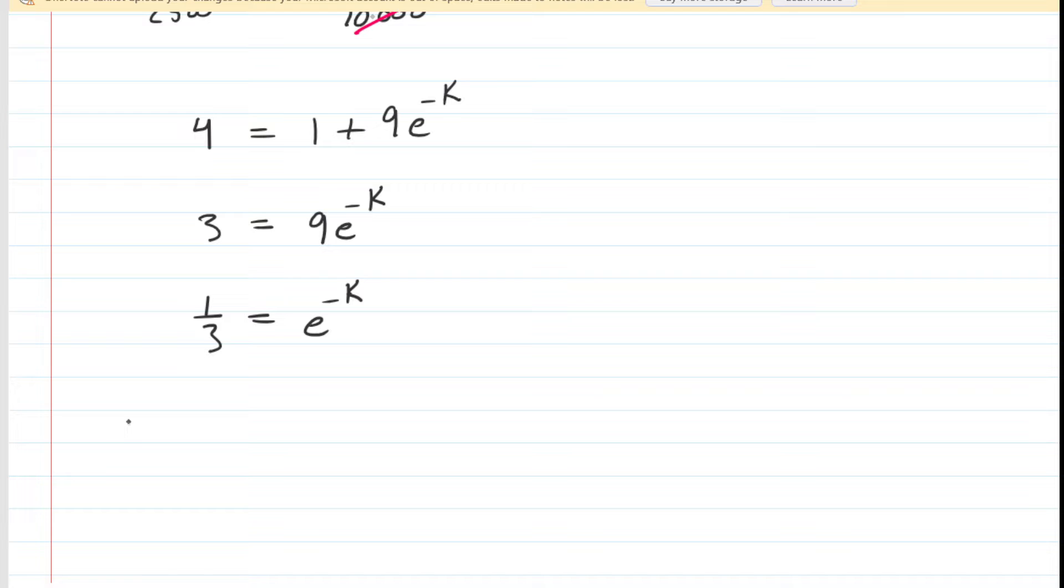And then we will apply the natural log to both sides. And by doing that, on the right-hand side, we will have the natural log of E raised to the power of negative K. We might remember our logarithm properties that allow us to drag that exponent down in front to create a multiple. So we have negative K multiplied by the natural log of E. But the natural log of E is just 1. So negative K times 1 is just negative K.